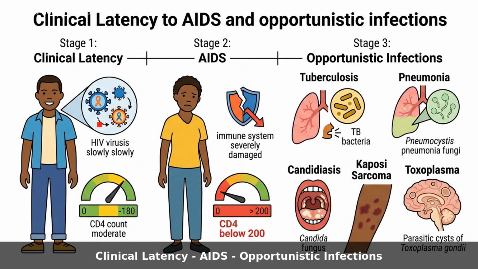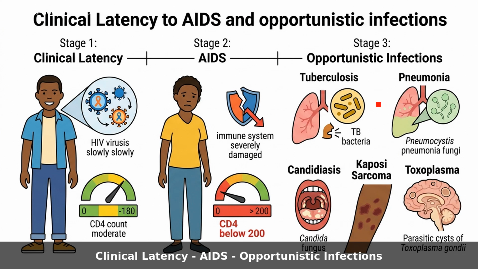Modern antiretroviral therapy, or ART, targets different stages of the HIV life cycle. These medicines can prevent HIV from entering cells, block reverse transcriptase, inhibit integrase, and block protease. By reducing viral replication, ART allows CD4 cells to recover and helps the immune system function more effectively. People who start treatment early and take their medication consistently can live long, healthy lives and greatly reduce the risk of transmitting HIV to others.